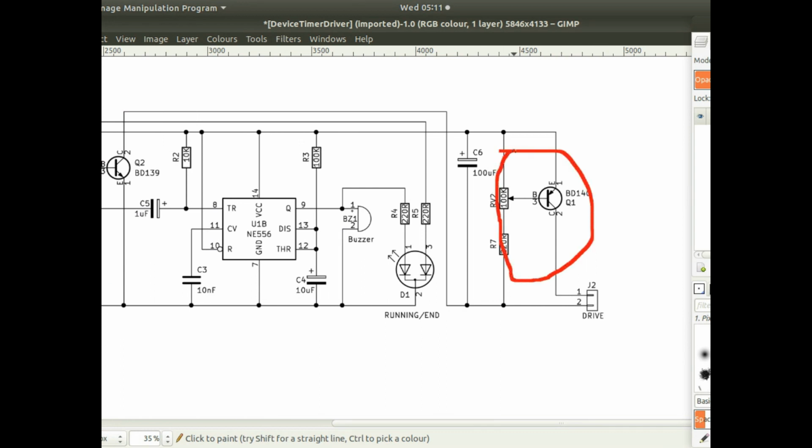On the output I've actually got this adjusting circuit here, so I can adjust the output voltage or the output current, which is on the drive side. I've just got that set to the maximum at the minute. If you set that lower, then this transistor can get quite warm or even hot if you're driving lots of current. But I put this in the circuit just in case I want to be able to limit the current a bit on the output.